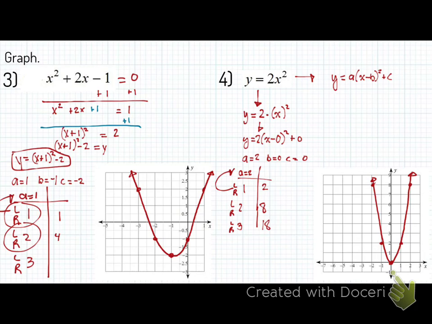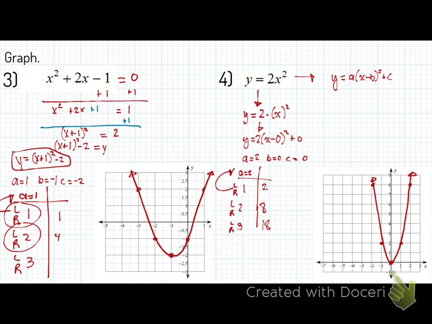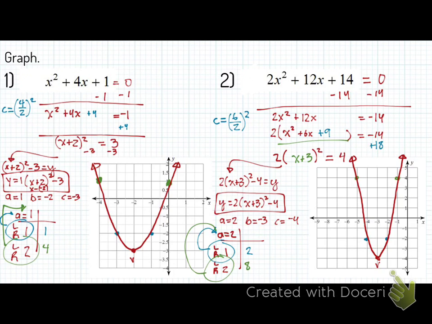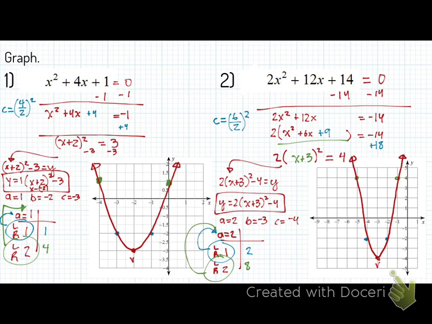Very good. Now, I have one question, and I want you to think right now. I want you to focus on the T-chart on number 3 and on number 1. Just on the T-chart, okay? What do you notice about both of them? This is number 3. This is number 1. They're the same. Why are they the same? Because A is the same. Good. So when A is the same, shouldn't it have the same formation?